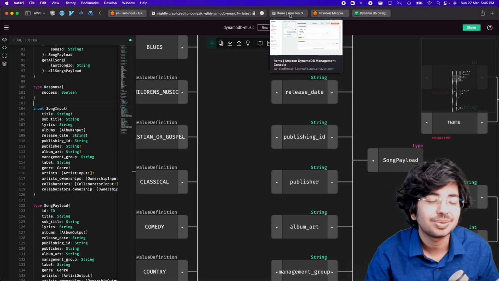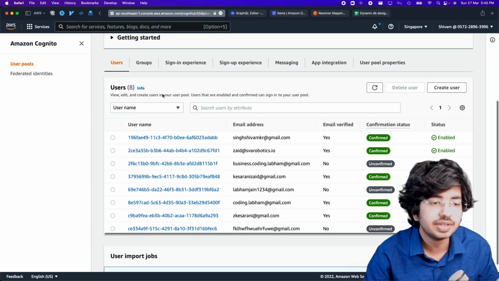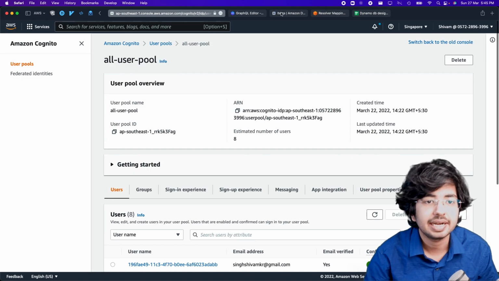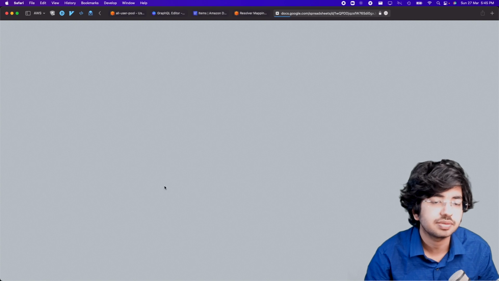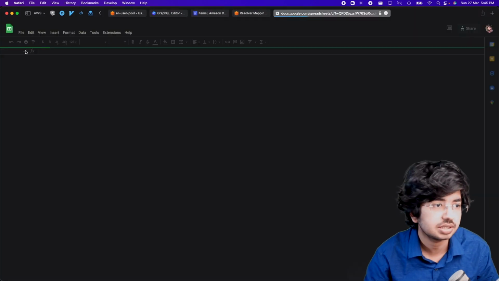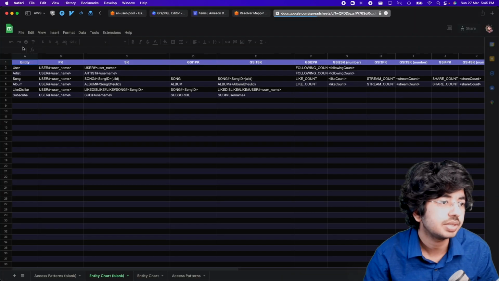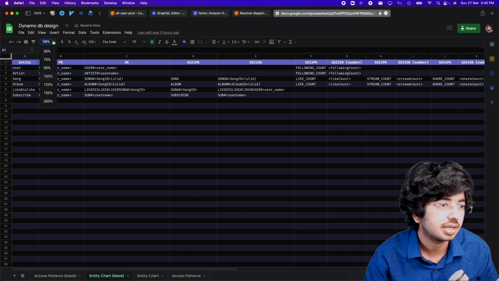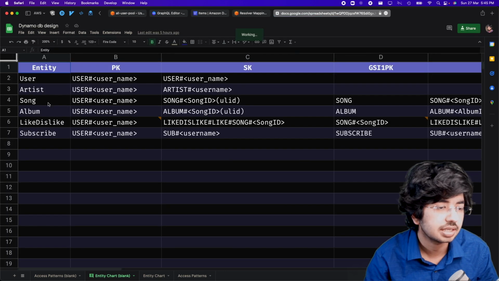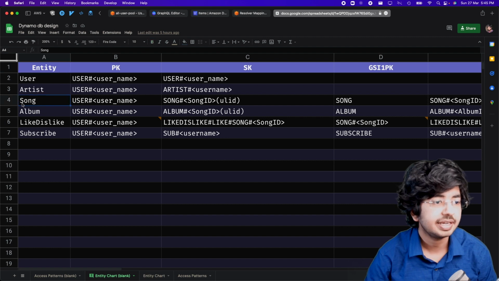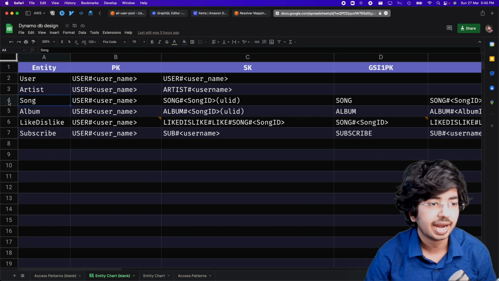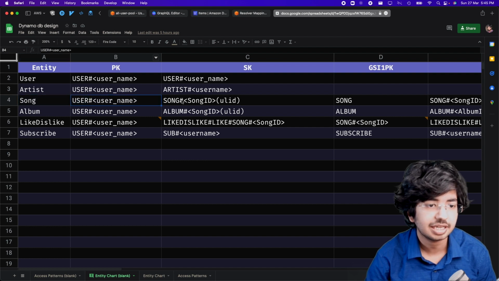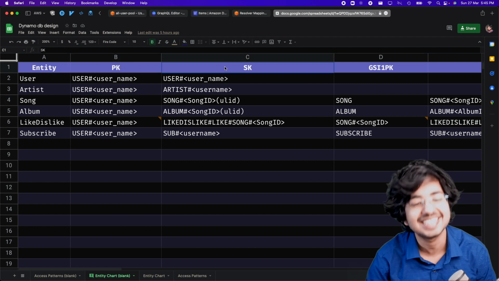Okay, so here we make this stuff, and I'll show you this. Where is this schema? Let me load this up. I'll zoom into it. Give me a sec. Yeah, so here is our entity. We will only be making this song entity, and we will have this primary key with username as the partition key and song as the sort key.